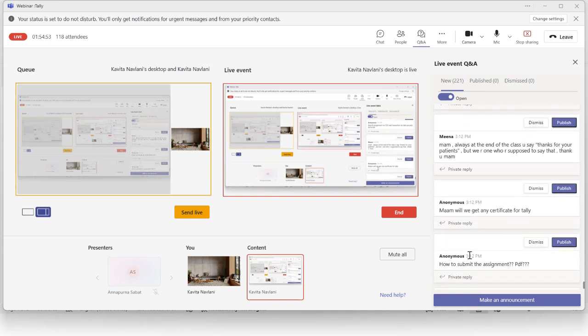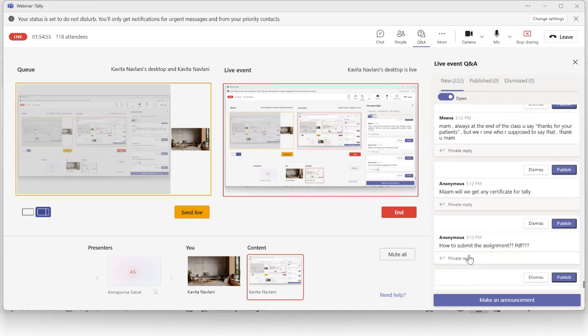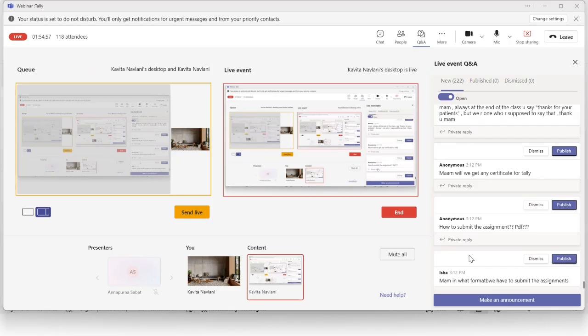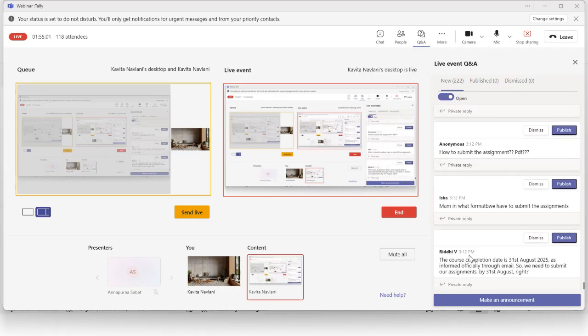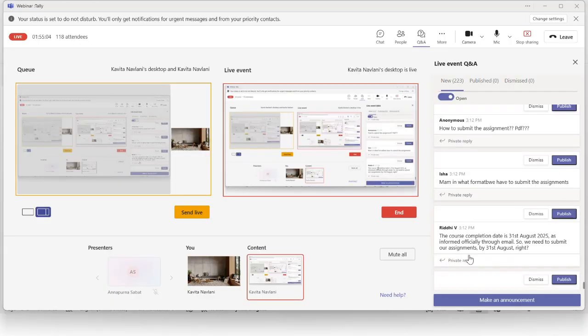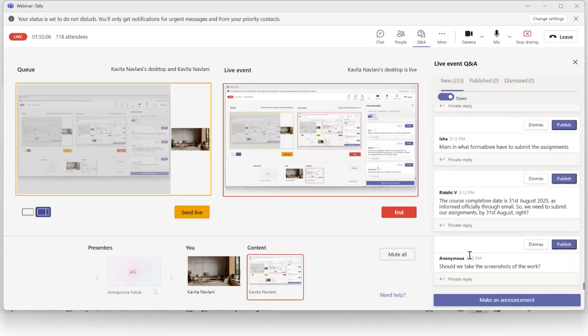Meena, thank you so much. Riddhi, please make it correct, beta.